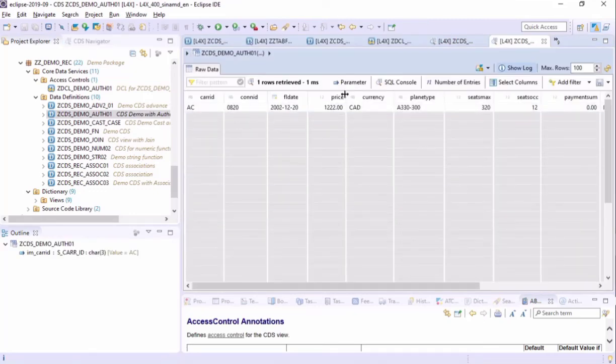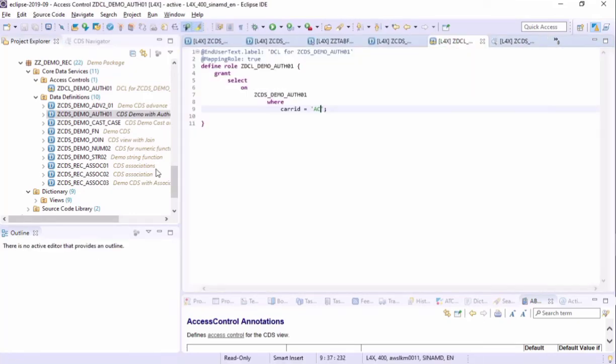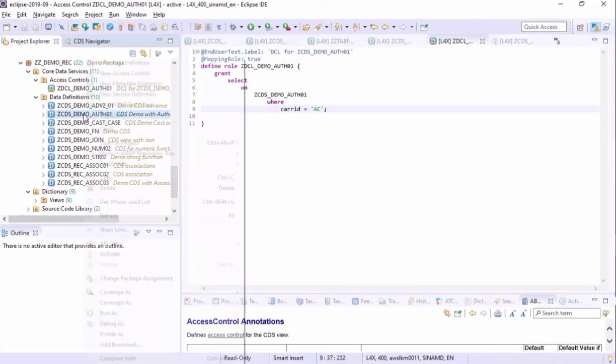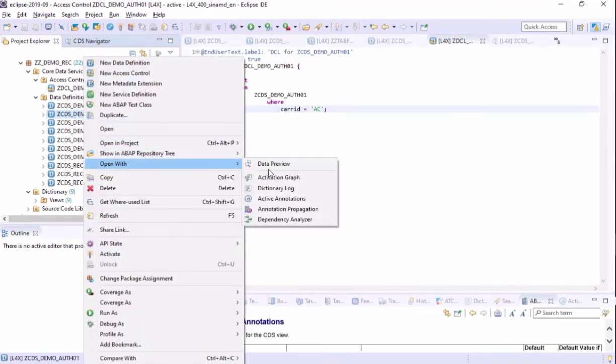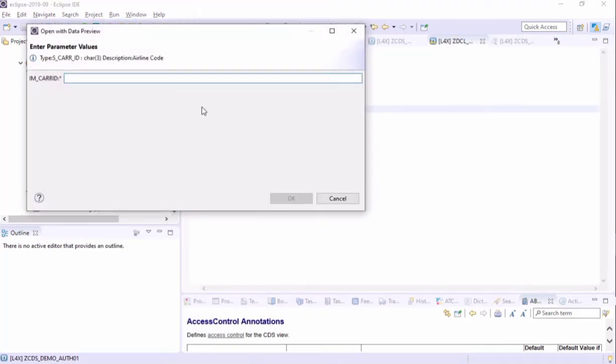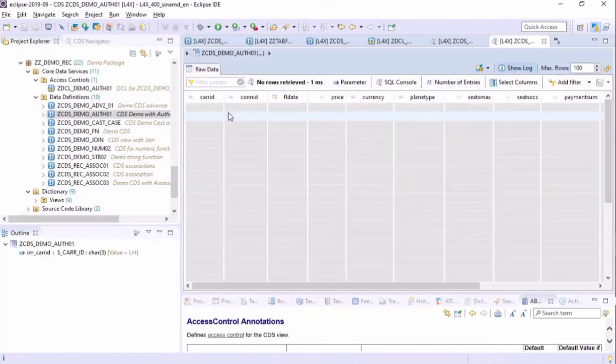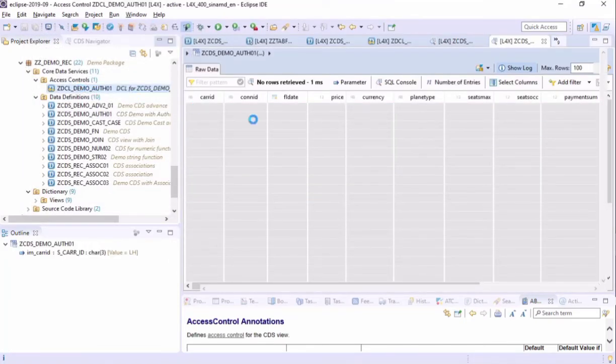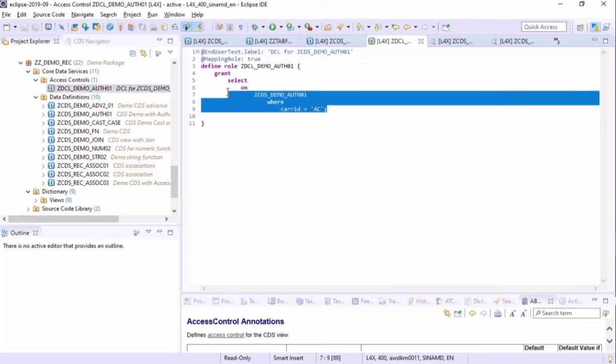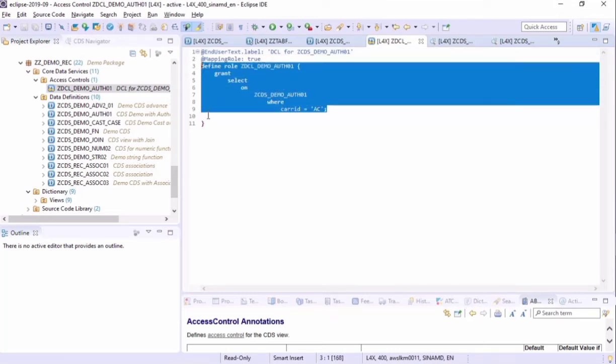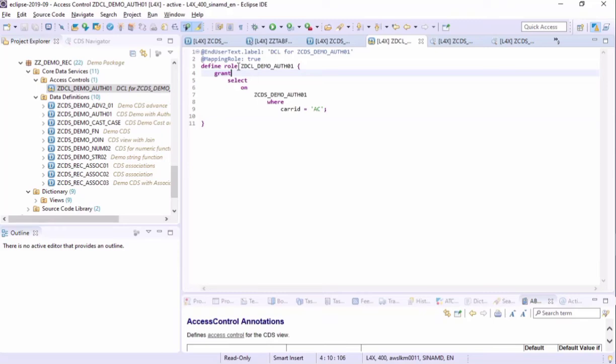Now if I do the same data preview and specify LH, I should not get anything because it is being filtered out based on the literal value mentioned in the DCL associated with this CDS view.